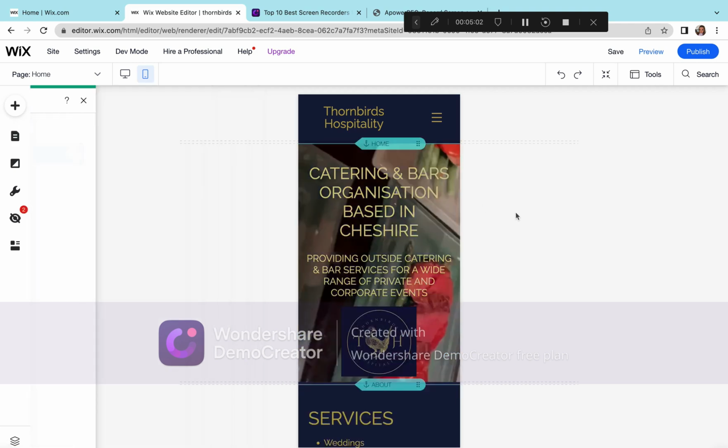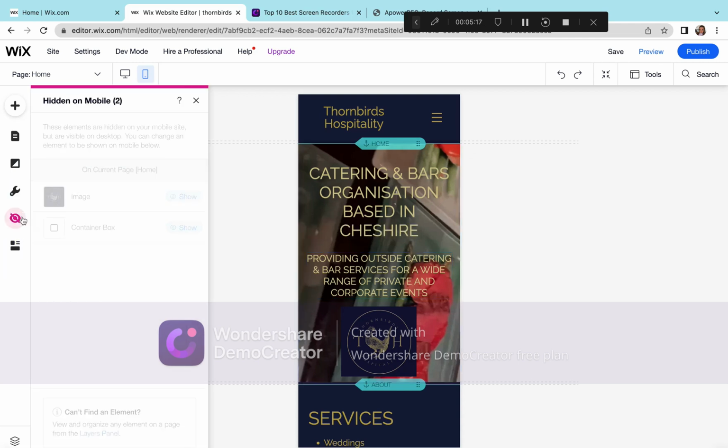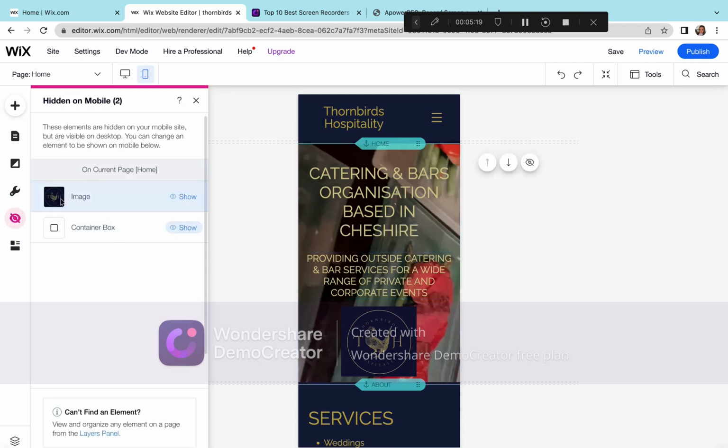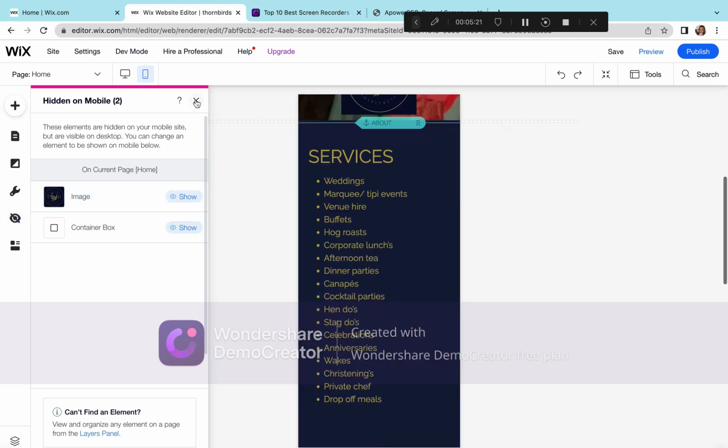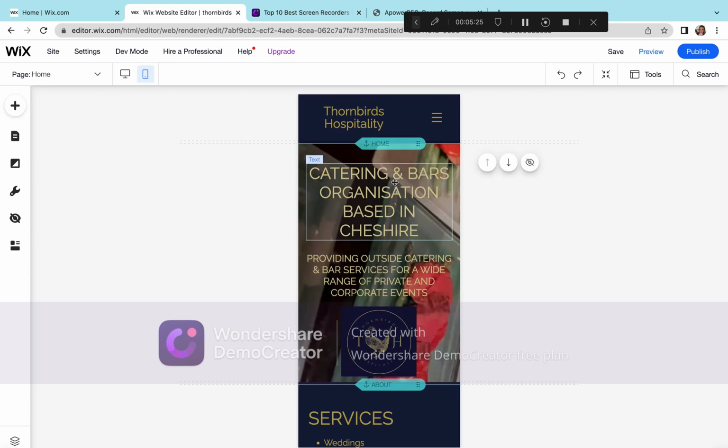What you can do on the phone version is if something is not in the right place or you don't need it on the phone version, you can click onto it and click hide element. And if you ever want to get it back, you come back over here and you can see what I've hidden there. I've just hidden one of those logos because we didn't really need both. So that's pretty much it for that. You can't edit the text. You have to do that on the desktop version, but you can make it smaller or larger here.